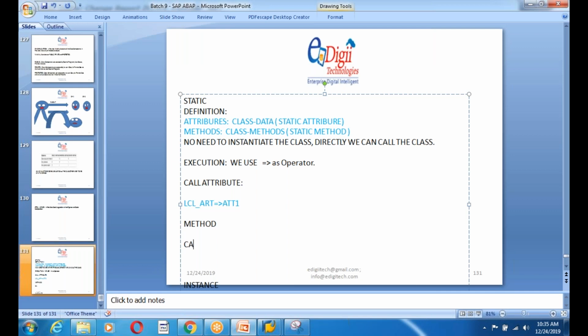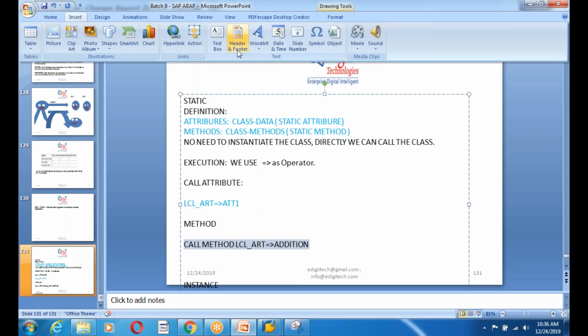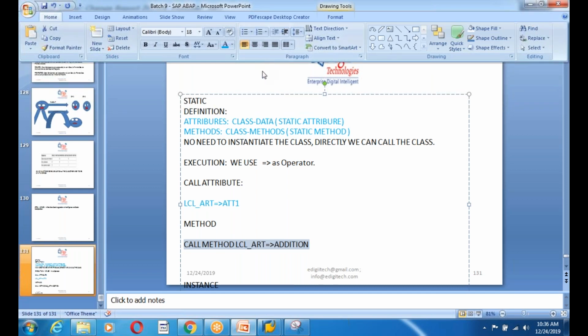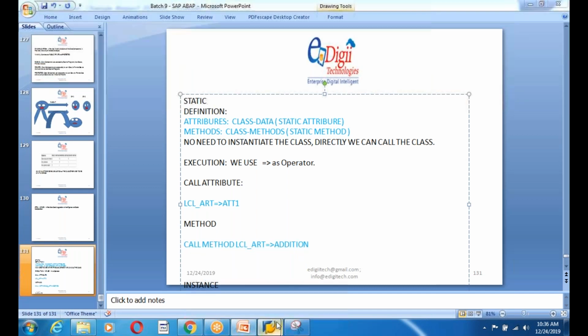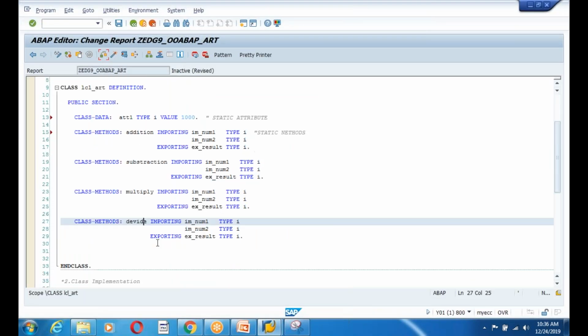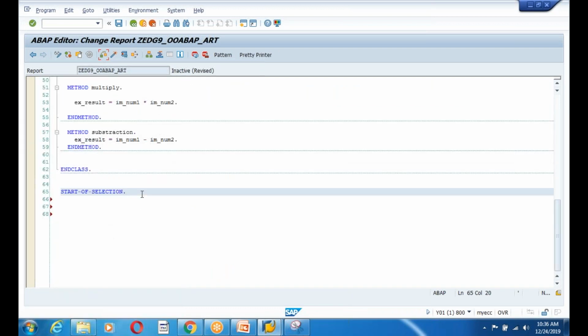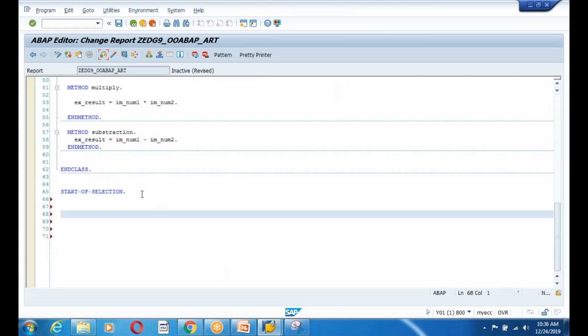Directly you can use CALL METHOD and mention the class LCL_ART, and the operator is equal and greater than, and the method is my addition. This is my syntax to call the static method, guys. So here in this class, everything is static, so I can directly call the classes. Maybe how can you call the methods?